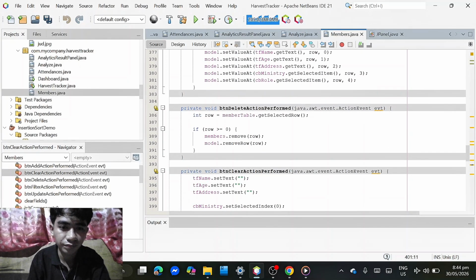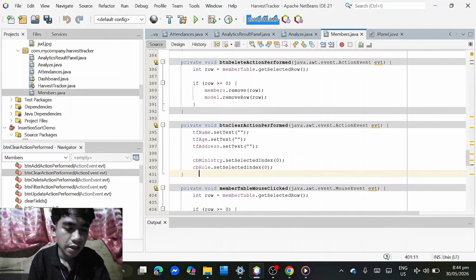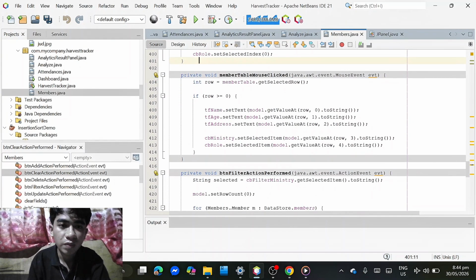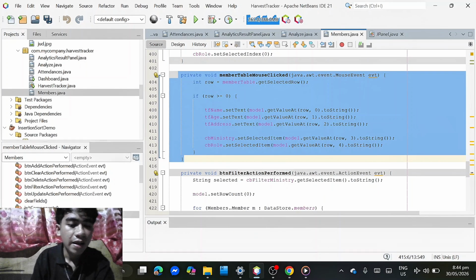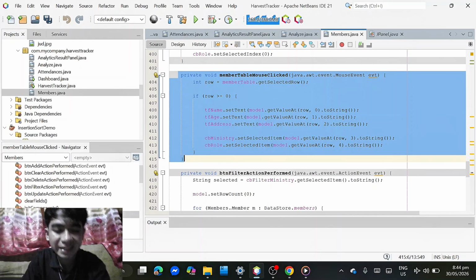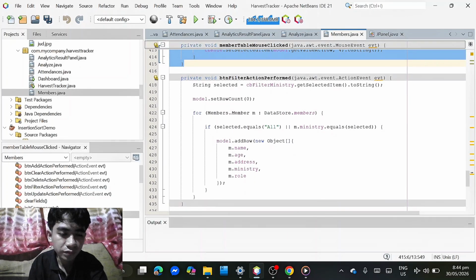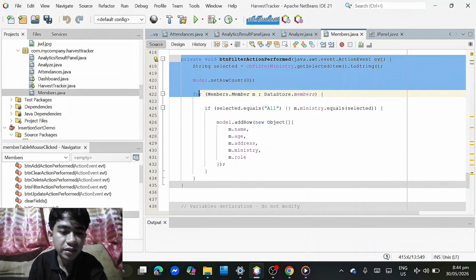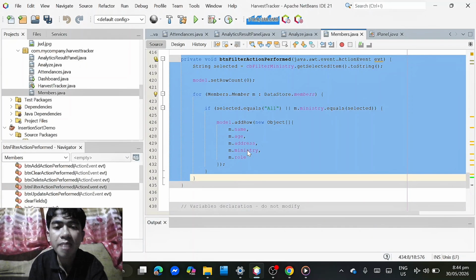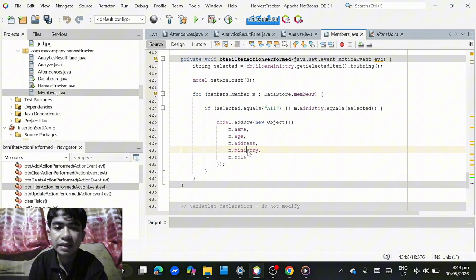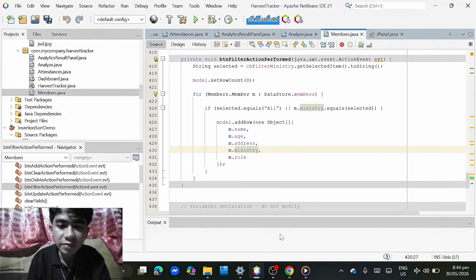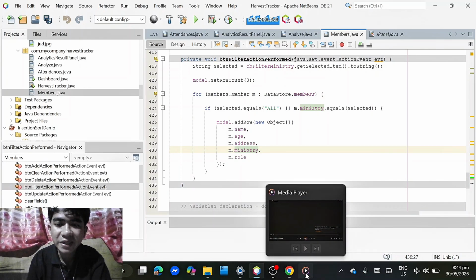When a table row is selected, its information automatically appears in the input fields, making it easier to update or review records. The filter displays only members from the selected ministry. And that would be all for the members panel.